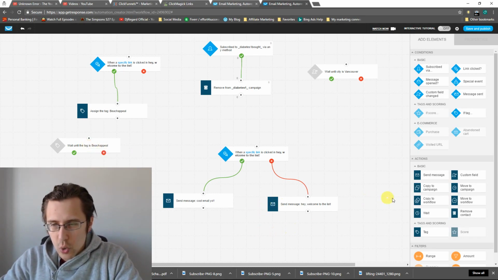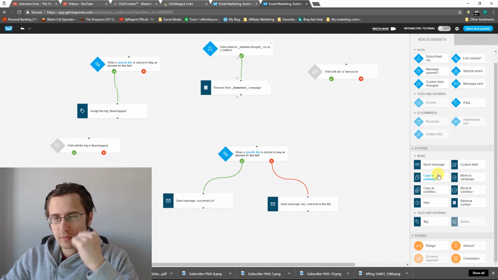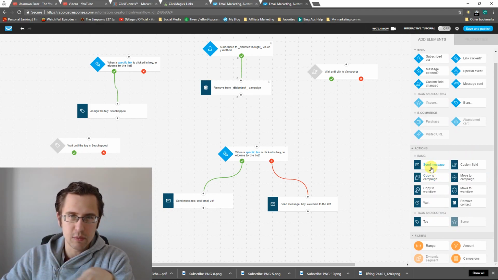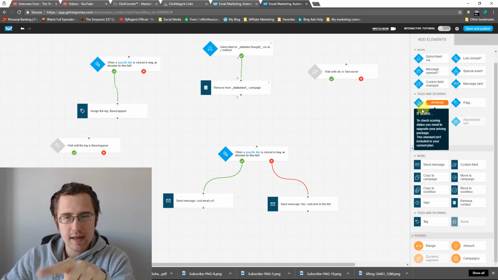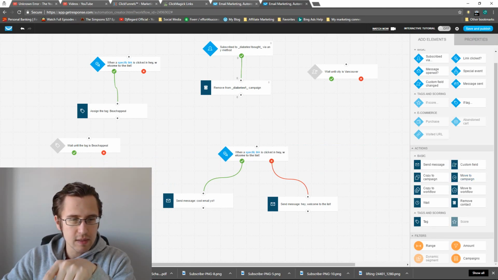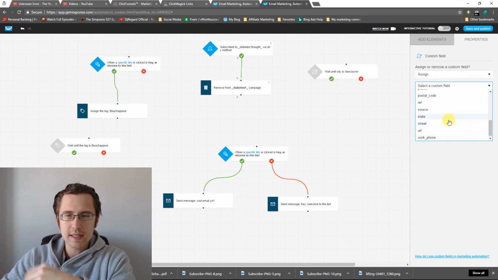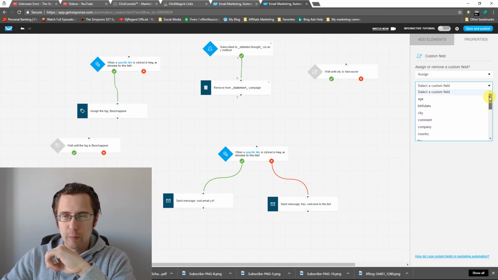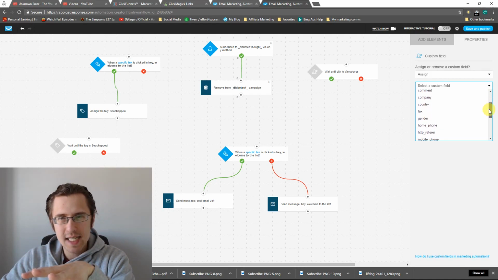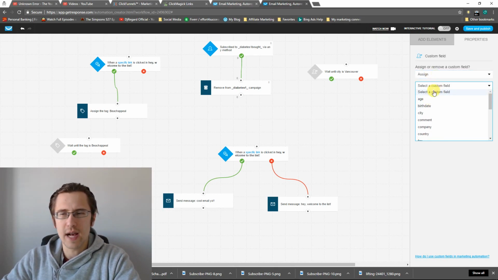Okay, so let's go over into the actions real quick now. So let's start with send message. Obviously, we've already done that. So if they do one of these, then they will receive this message. If they do one of these, then they will custom field. And then here what's going to happen is, you can add a custom field. So if they do something, then you can assign them to a particular category here. So this is kind of like setting tags, except that in this case, you're given only particular categories, what they call custom values, okay, custom fields.